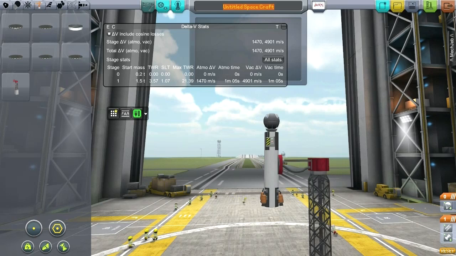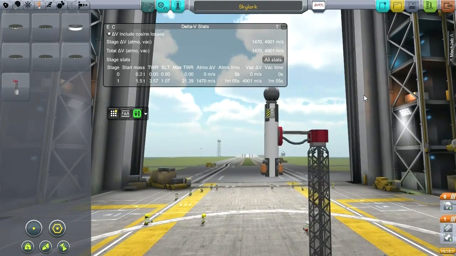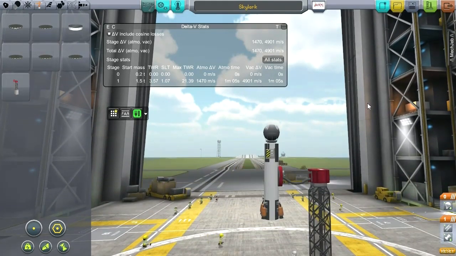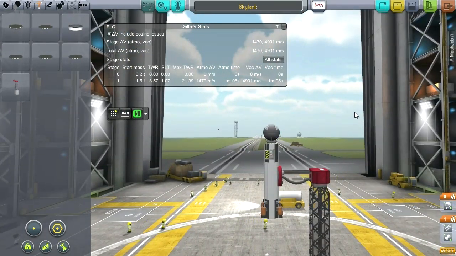I don't know if it's been used before, but I guess Skylark would be good. I think it was a rocket name, but I don't remember. I'm not trying to copy it though. Alright, well, without further ado, let's try to get some science out of this so we can unlock further technologies.